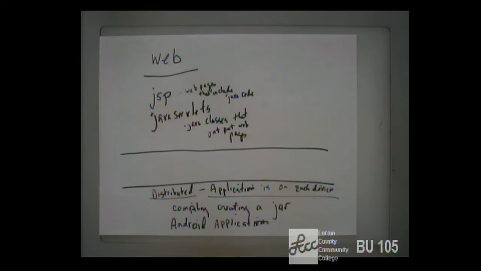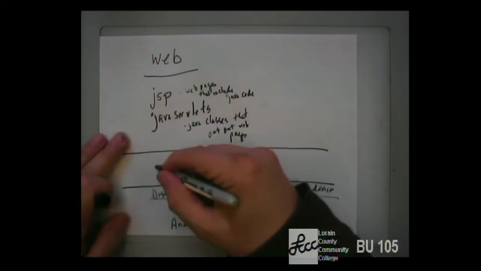Now keep in mind, it's not like you develop your Java application, then you decide, well, how am I going to deploy it? Part of planning the application is what sort of application is it going to be? Is it going to be a web application? Is it going to be a mobile application? Is it going to be a desktop application? And so on. There's also something kind of weird that I really haven't seen too much called Java Web Start.